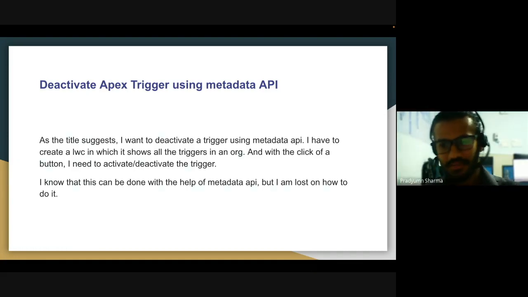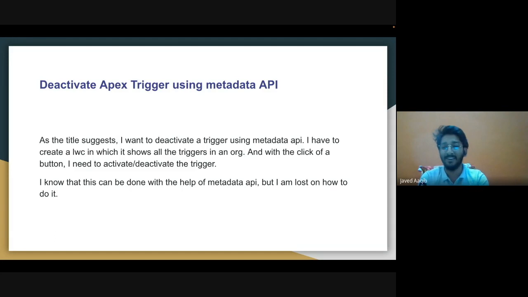First of all, if we are using the metadata API, then we can directly send the data on whether this particular trigger needs to be deactivated or not. If we are using custom settings, then we have to create multiple custom settings, one for each trigger, with the trigger name and the Boolean value. Yeah, correct, Pradyuman, I just forgot that.